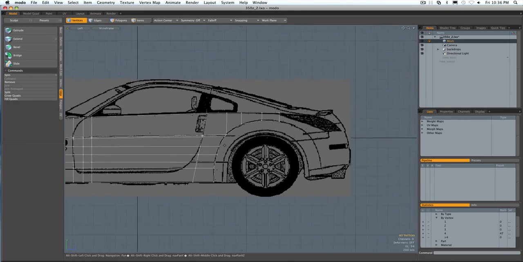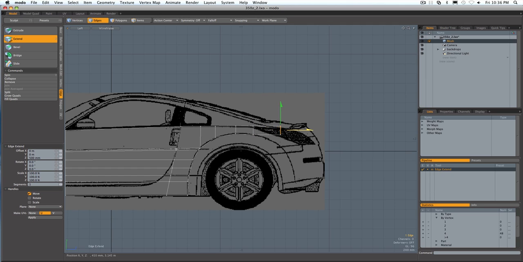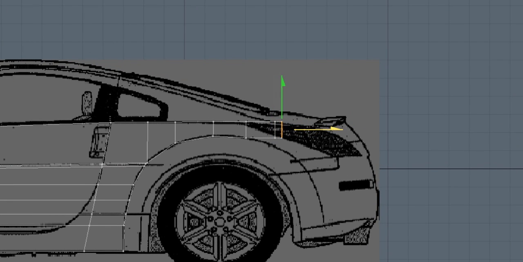I'm going to go to the back, and then I'm going to grab this edge here, Z to extend, click, pull it out, and probably about right there. Then I'm going to press shift and click again to reactivate the tool and pull this out again. I'm going about halfway down this curve and then lining it up with this. I'll show you that in a minute when I pull it down. But then I want to go out to about the back of this light, so I'm going to do it again. Shift click. Pull it out there, and then just start moving these into place. Go to vertex mode, put these where they belong.